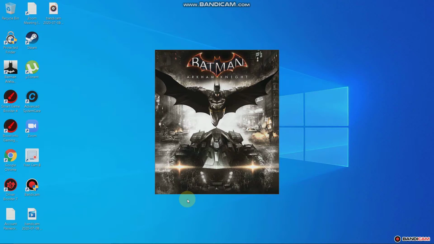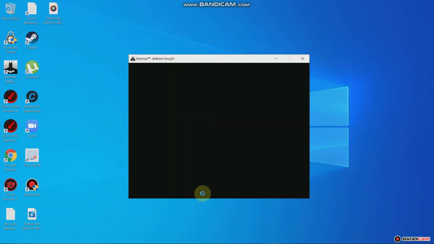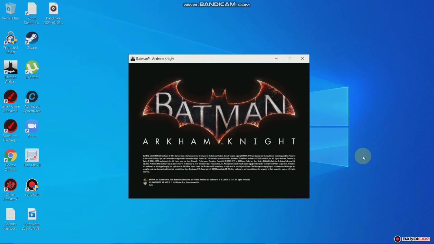Now you get really good FPS between like 40 and 60. The minimum FPS you will get is above 20 if your laptop does not overheat that much. So make sure airflow is good. Okay? That will ensure you get a very good gameplay. Now, as you can see, it's loaded.